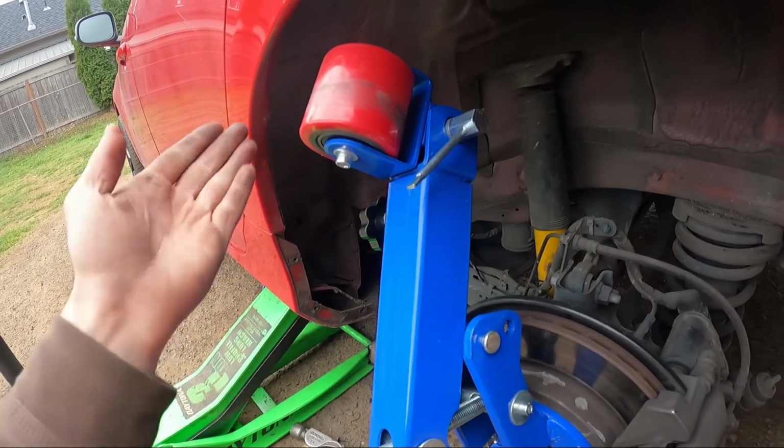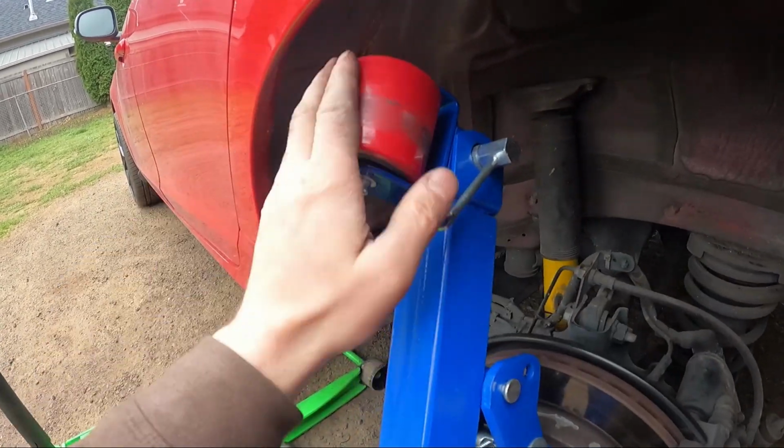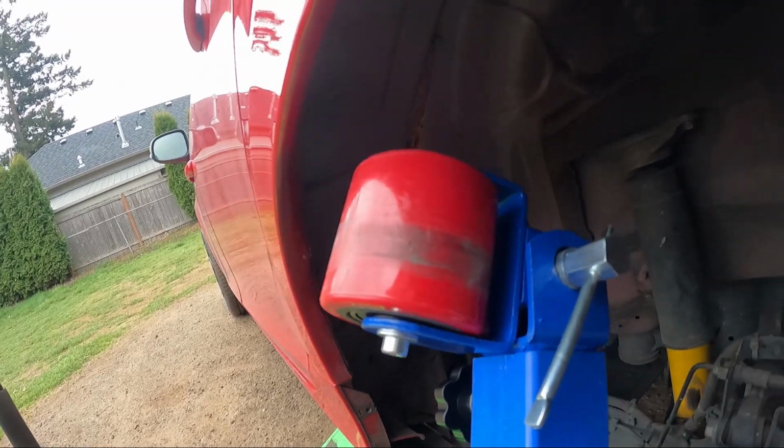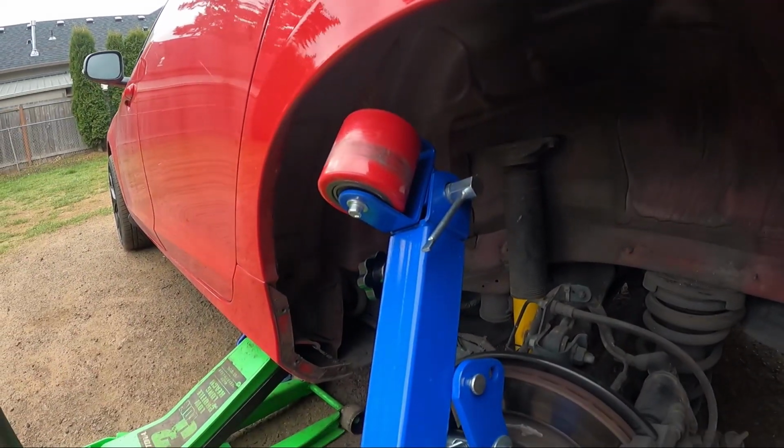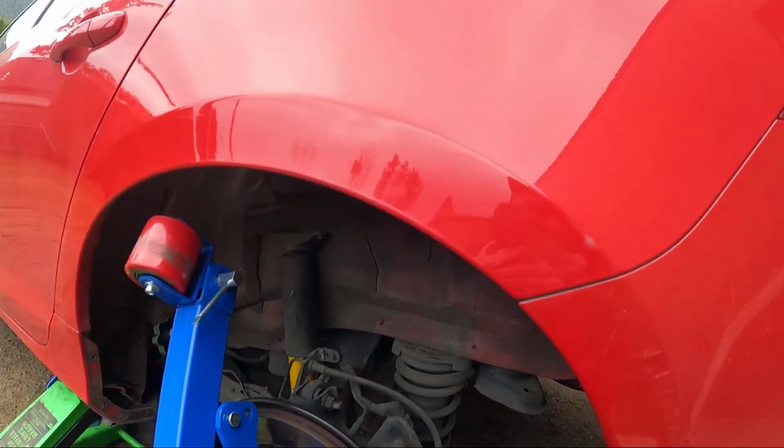And then I tightened it, and I just gave a couple of rolls with it maxed out like this, and it came out pretty nice. So I'm pretty sure, 90% positive right now, that it's gonna clear 100%. So that's all you need. It came out real nice.